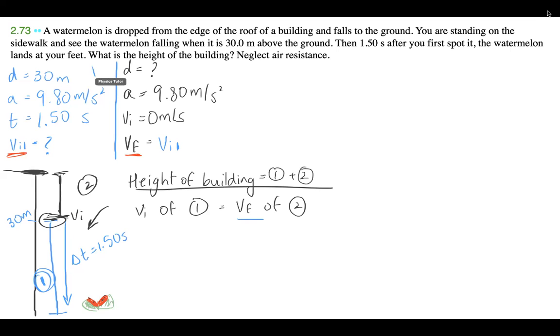So let's start with this right here. And I'm going to do that right here in blue. And the equation we want is D is equal to VI1 times T plus half of A times T squared.